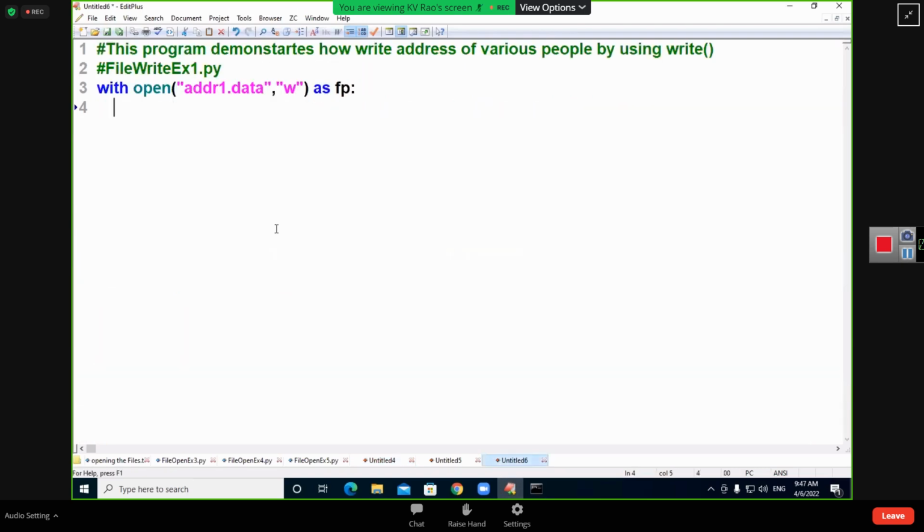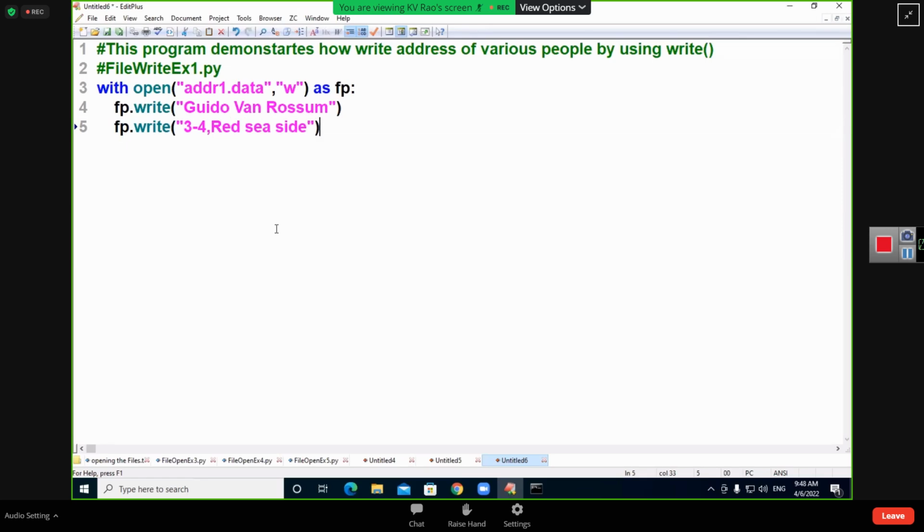Let's go to that. Now I'm writing. How do you write it? fp dot write of Guido van Rossum. fp dot write of 3-4, red seaside.